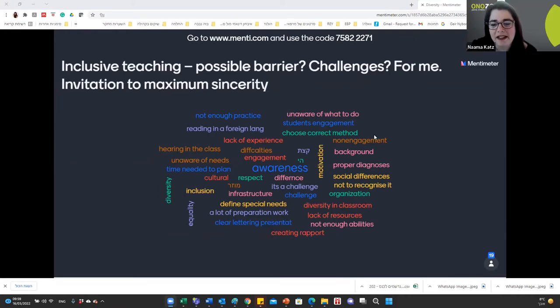Something else that you can see right now? There's no one word that stands out, which is interesting. Okay, that's amazing. There is no one word that comes back again and again, except for awareness, because the word that is bigger is the word that a few people wrote down. So we're saying it's all about awareness. UDL or being inclusive is plenty of it. It's being aware of the need or the goal to be inclusive. What does it mean to be inclusive?